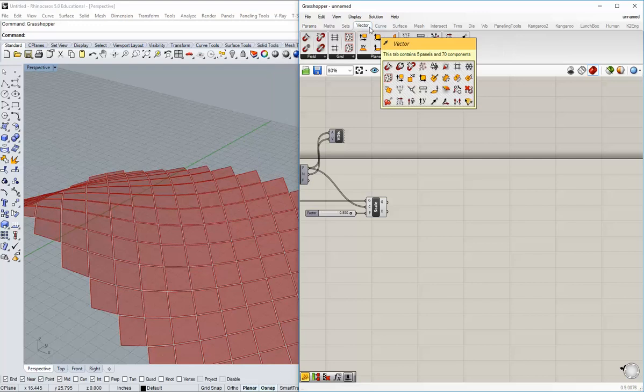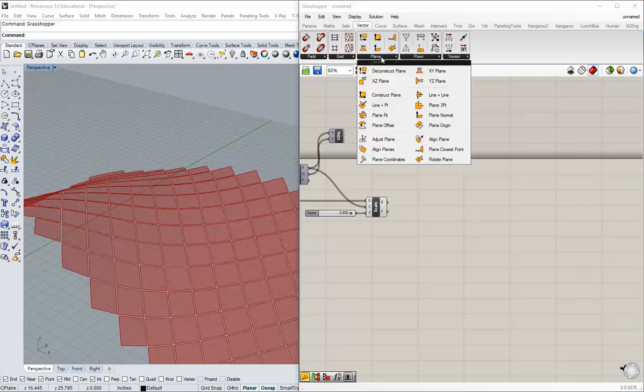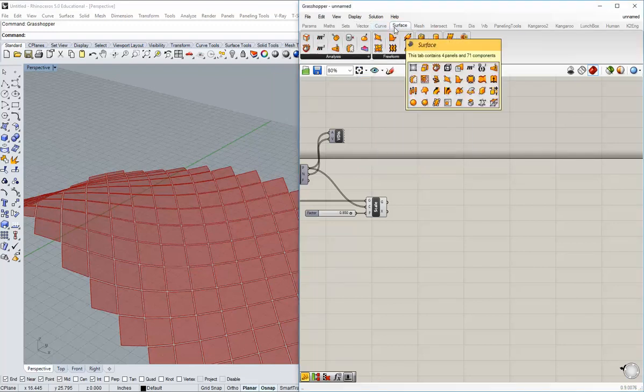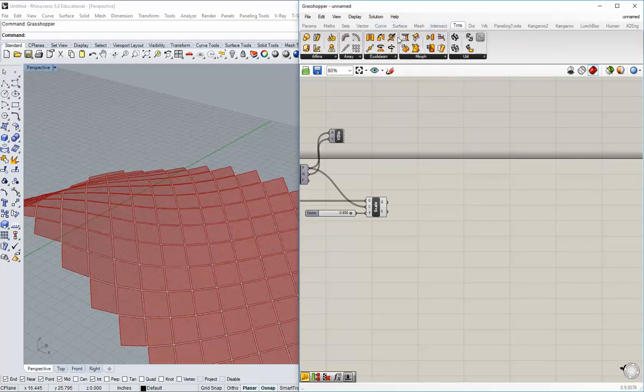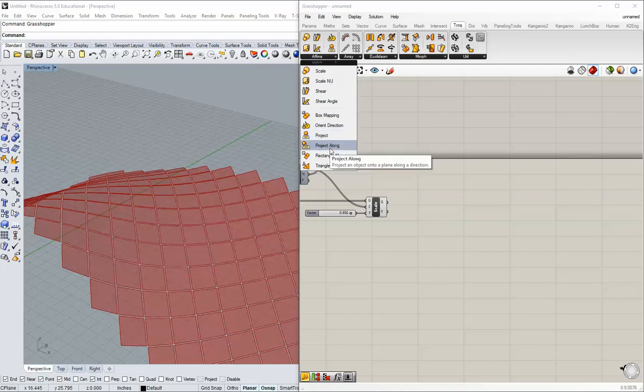We can go to our vector tab. Let me make sure I got that right before I say anything else. Might actually be in Translate. Yeah, sorry. In the Transform tab, you'll find the projection tools, and down at the bottom here you'll see Project onto a plane. There's Project along a plane and direction. You can experiment with that later maybe. We're just going to choose the first one for now because I think this works just fine for this experiment.